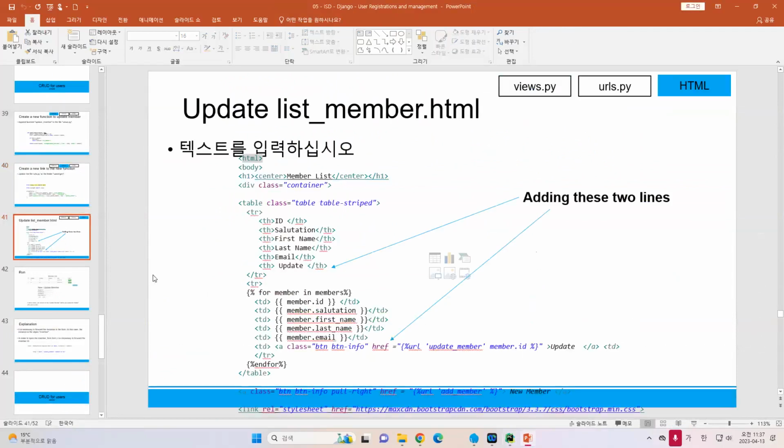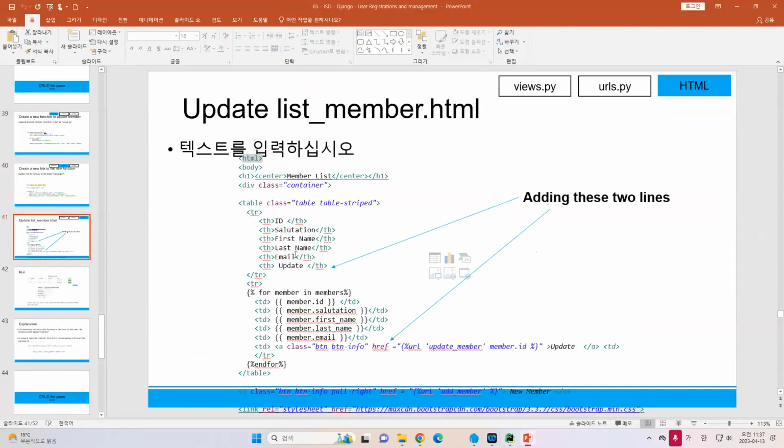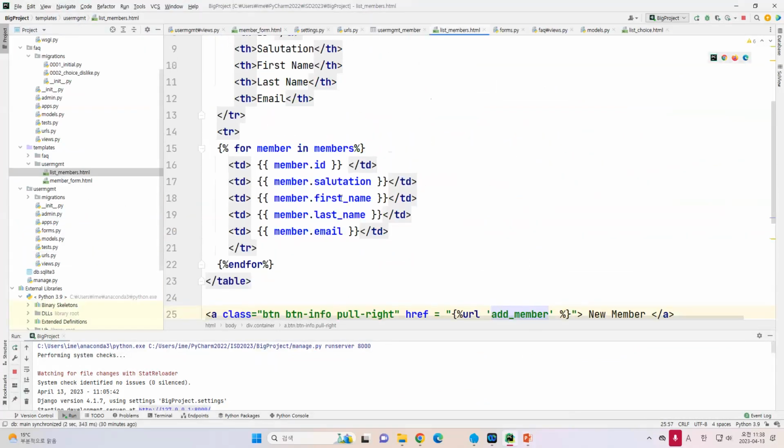Now, in the HTML file, I would like to add one more column, which is update. Let's make one more column here to indicate that I'm going to update the particular row. So let's copy and paste this th into the member list.